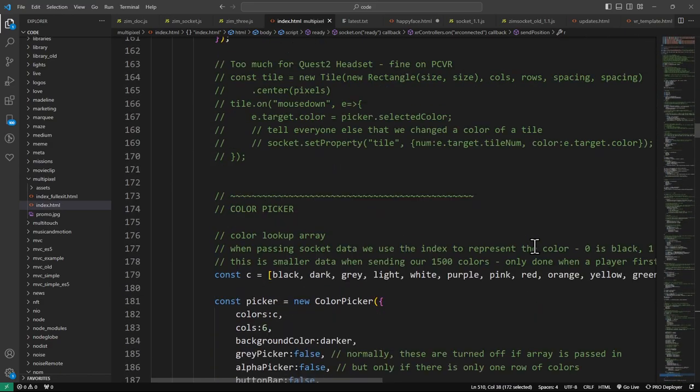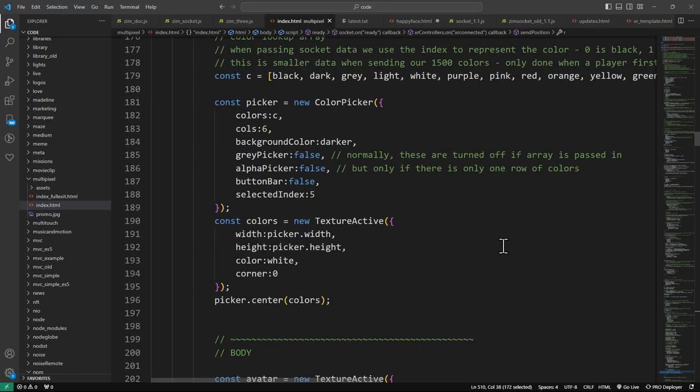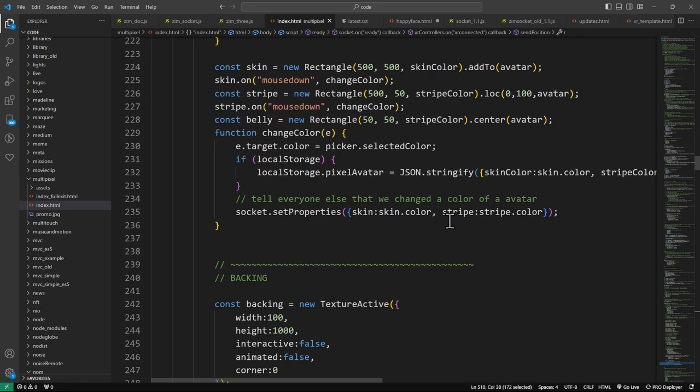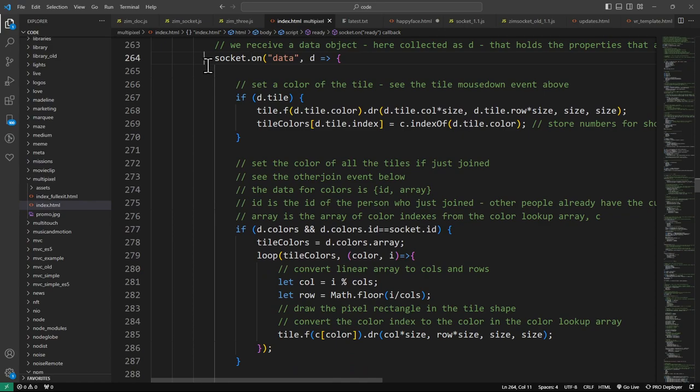we're getting farther away from this, aren't we? Other people receive the data, body, backing, data. All right, here's the data. I should put one of these things next to it, I guess, a little bookmark. Some people separate this out into another file. I don't find it worth it. I could have gone to another file and found it really easily, but other things are a pain in the neck, scope and stuff you have to deal with.